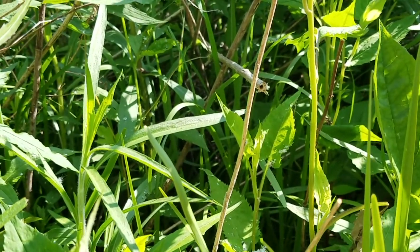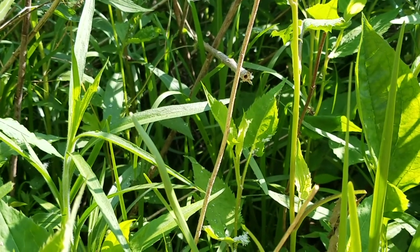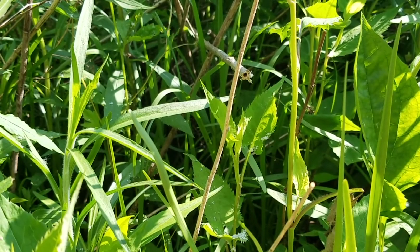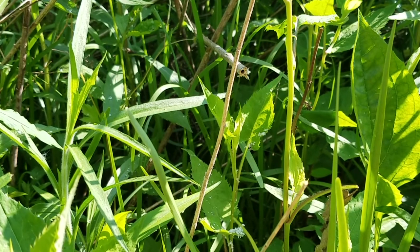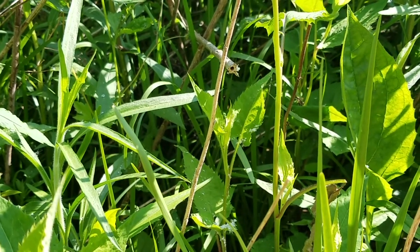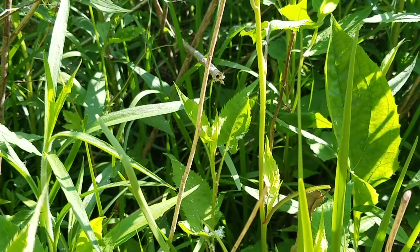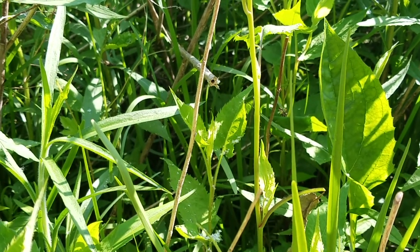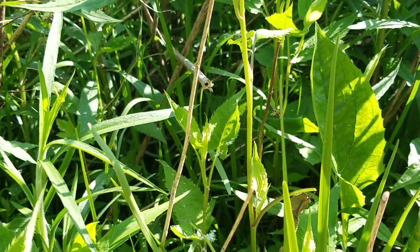So grow some native plants, let the goldenrods come in on their own, because you know they will eventually. Create some openings in them in the springtime before bee nesting season, and they'll eventually decompose in a couple years on their own, which is awesome because then that prevents the buildup of diseases that's so common in those really big bee blocks and bee nest creation sites that we humans love to do because we want to help, but it seems like we're also doing some damage that way. So stalks seems to be the way to go.